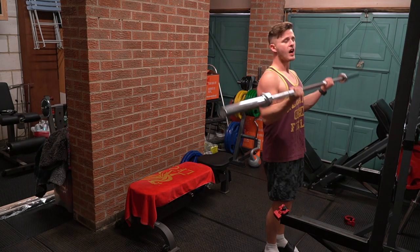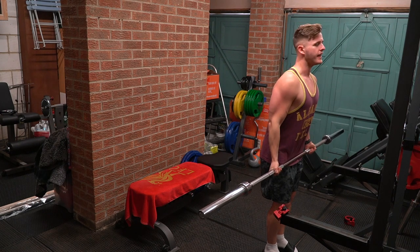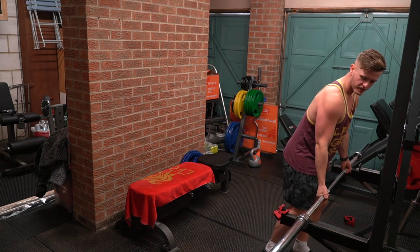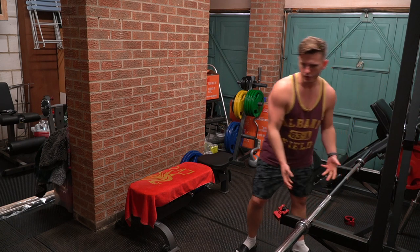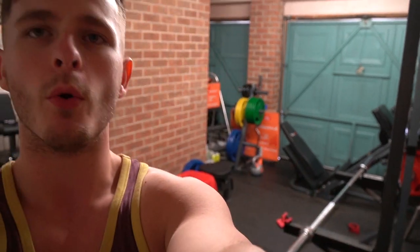So, as some of you guys may or may not know, I recently injured my knee. And when I say injured, I don't really know what I did or how I did it, but we did go to a physio and he diagnosed it as inflammation of the cartilage, right? So your knee kind of works like this, right? You're going to be thinking, why are you talking about your knee on an arm day? It'll make sense in just a sec, bear with me, okay?